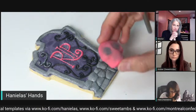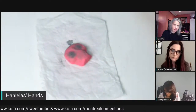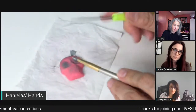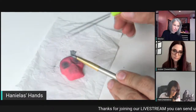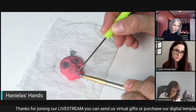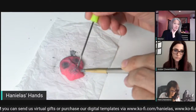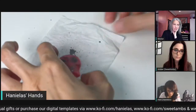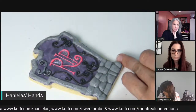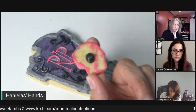Also, what I did, I added the skull. But before I do that, I'm going to kind of splatter some of this paint on it. And so I have my brush loaded with the paint. And I'm just going to use the scribe. You can use your finger, but this is less messy, I find. And to attach it on, I'm going to just use a little bit of icing on the back.